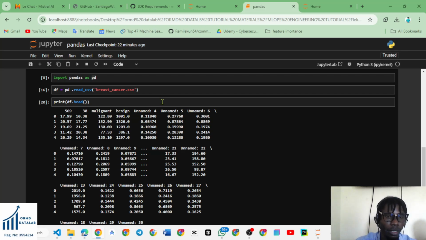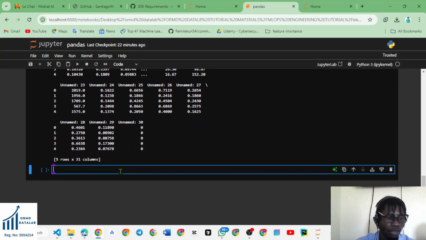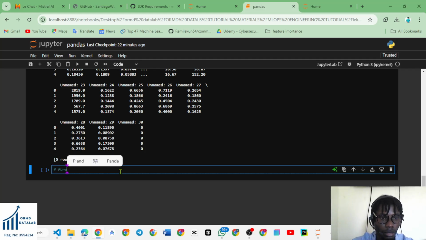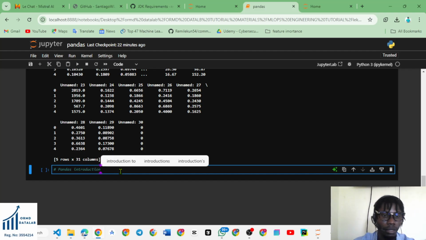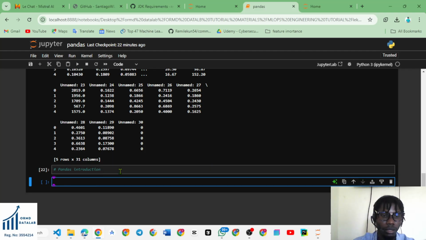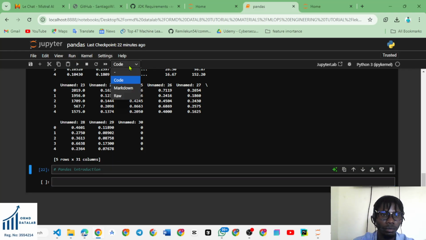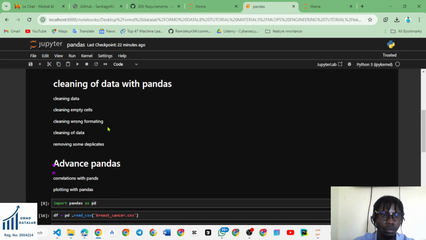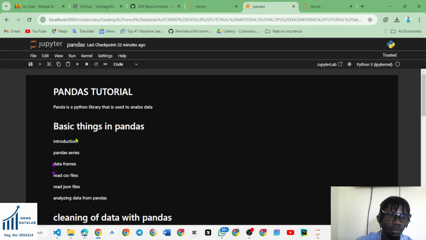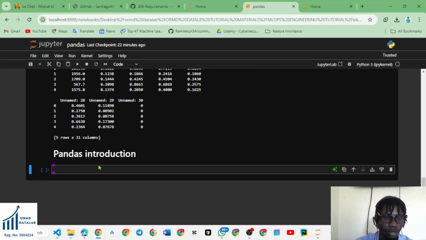So let us even start by what is pandas. So we are now in pandas introduction in our scheme of work. Let me change it to a markdown. Then you run it. So in our scheme of work here, we have introduction to pandas. So what is pandas?